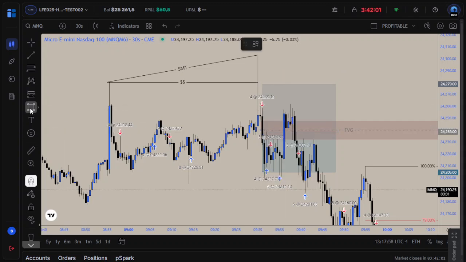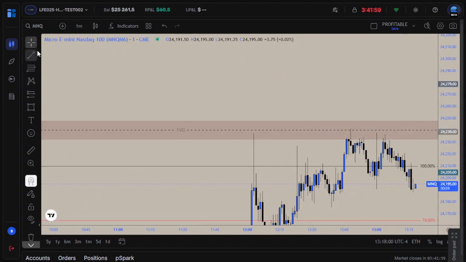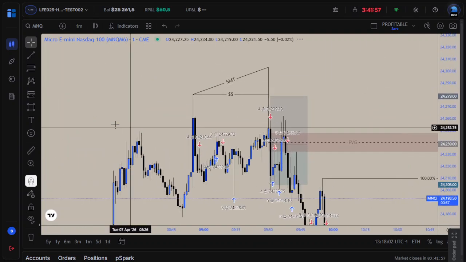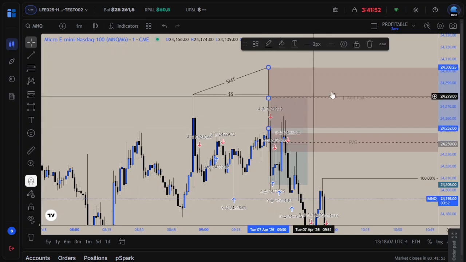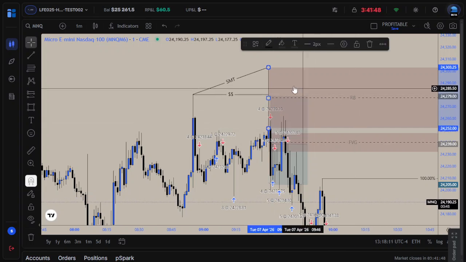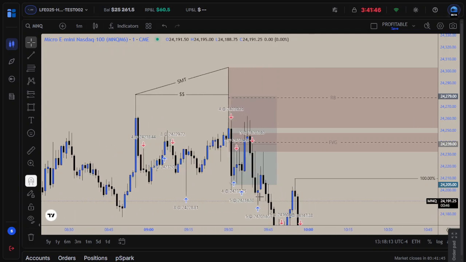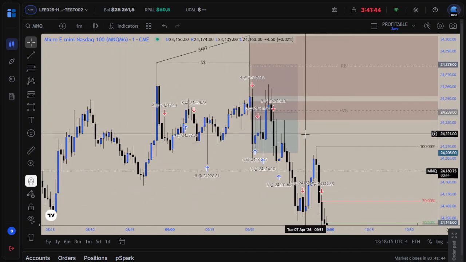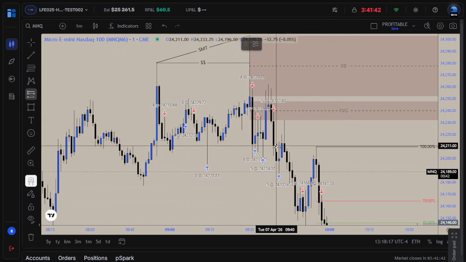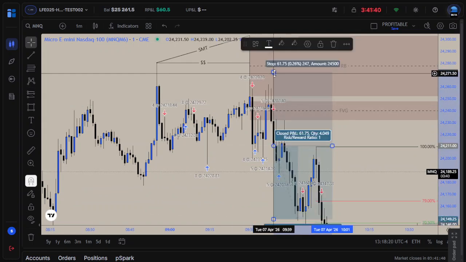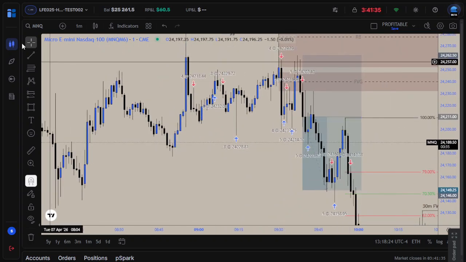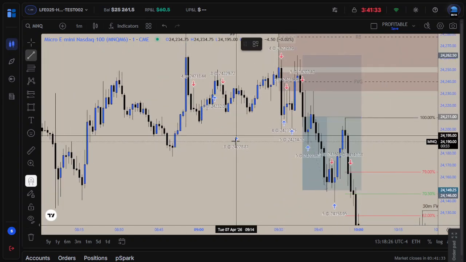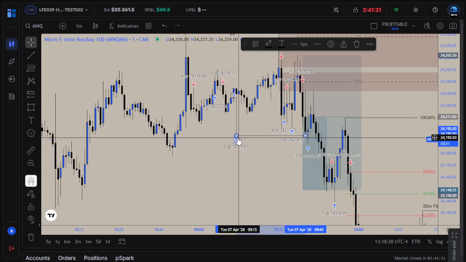We tapped into the rejection block. Where is it, bro? Why does this always change? We tap into the rejection block here, and then we get a 1 minute inverse to the downside. I take a position short as usual, stop above the high, targeting the lows all the way down there. I go break even at these equal lows because we had one.